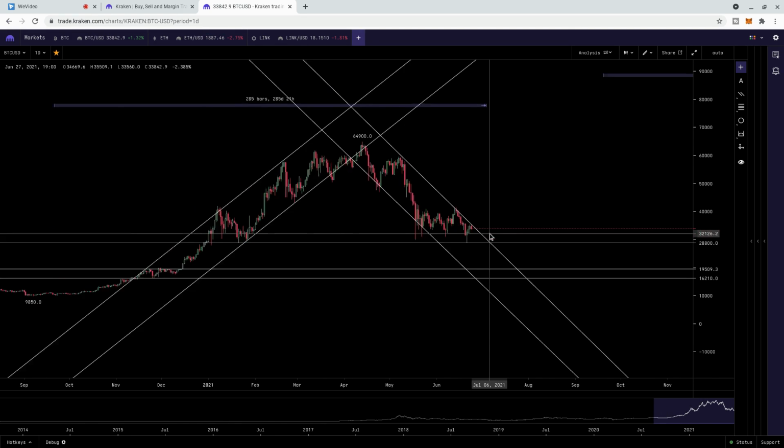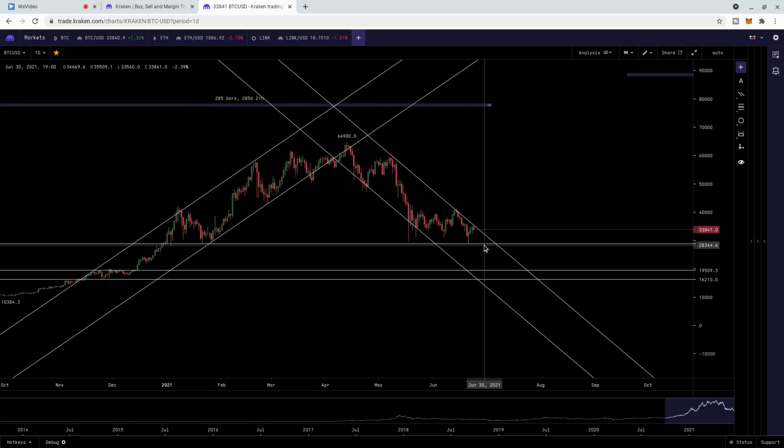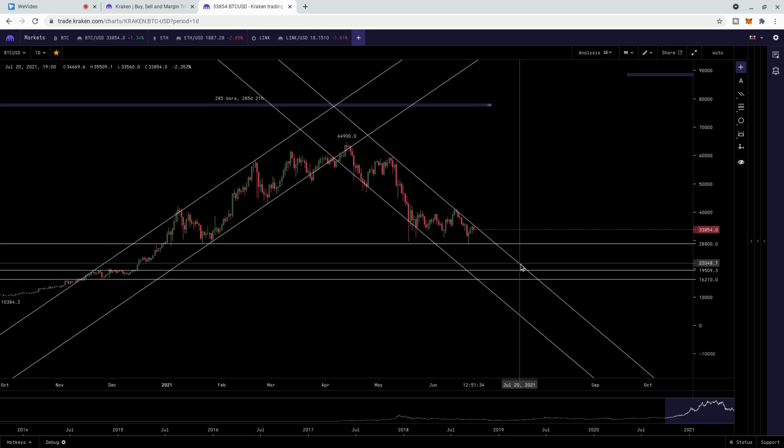If you extrapolate this out, extrapolate is a fun word. That'll be a word of the day. Extrapolate. So if we followed this line down, we would hit 30,000 on July 4th. Interesting enough. We would hit the major support line July 4th and 5th. If we just followed this top line, it could bust down earlier than that, right? But if we just kept following this diagonal down, it'd be a $20,000 Bitcoin July 22nd.